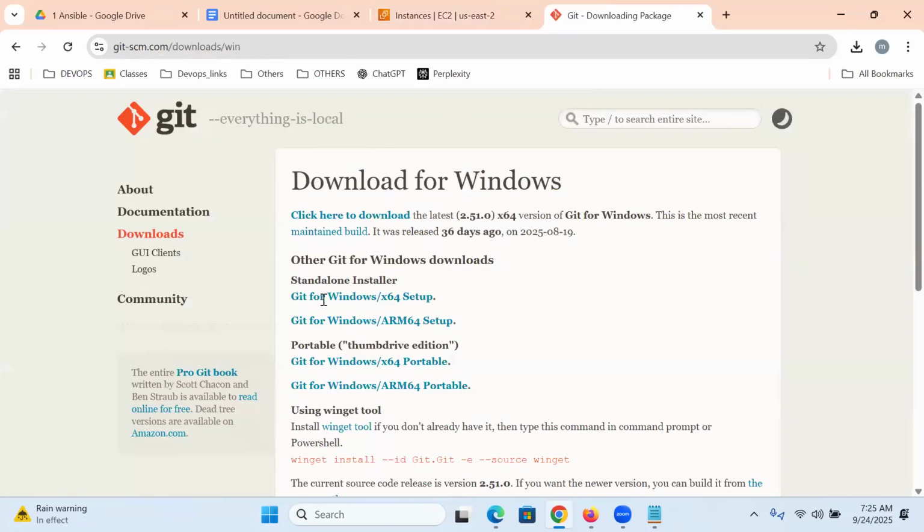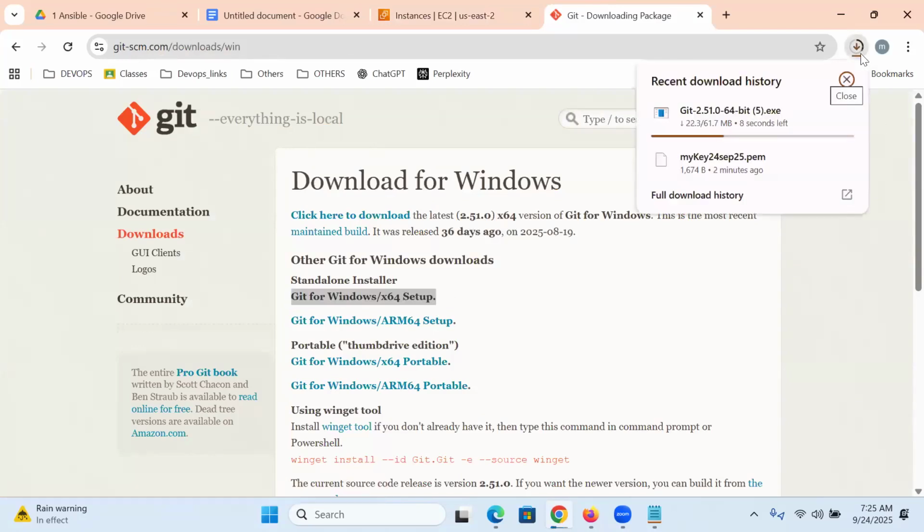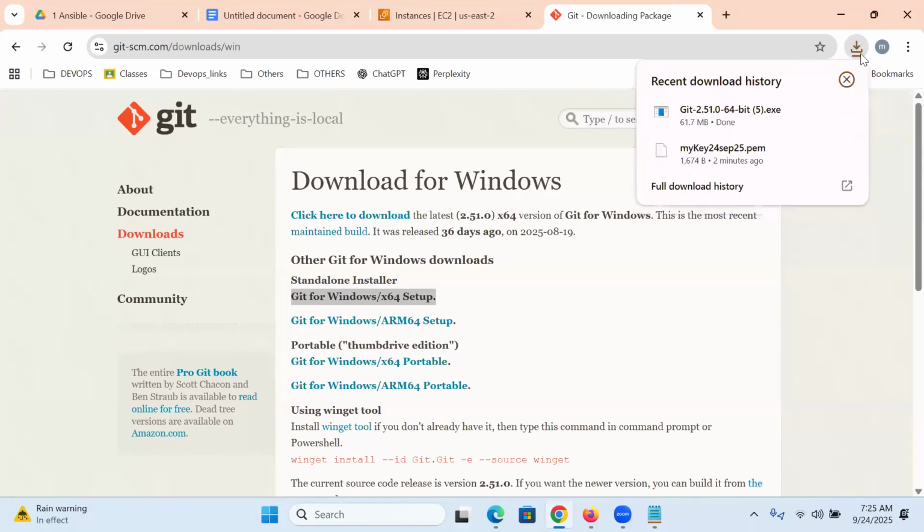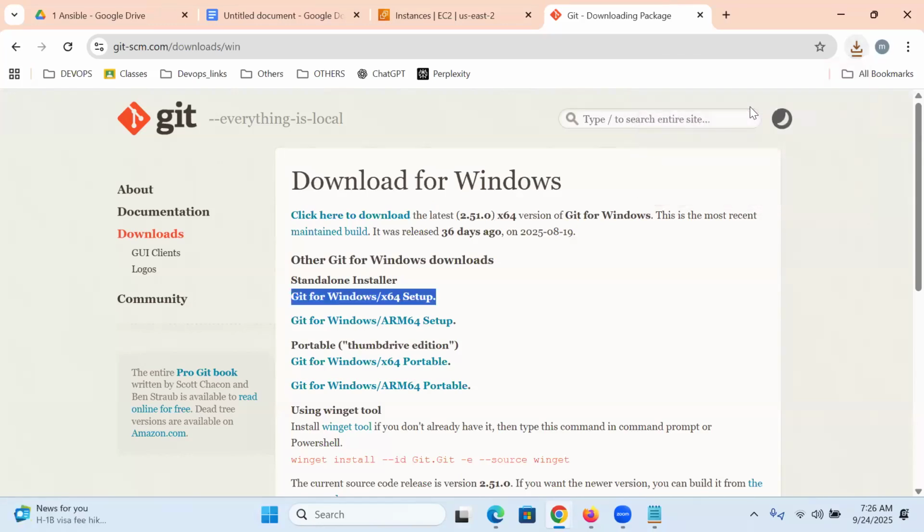Click on the very first one. Double click on it. Automatically the .exe file will be downloaded. Once it is successfully done, double click on it.